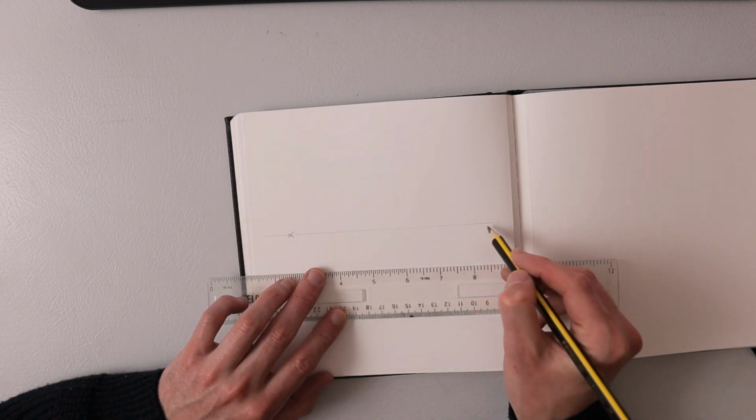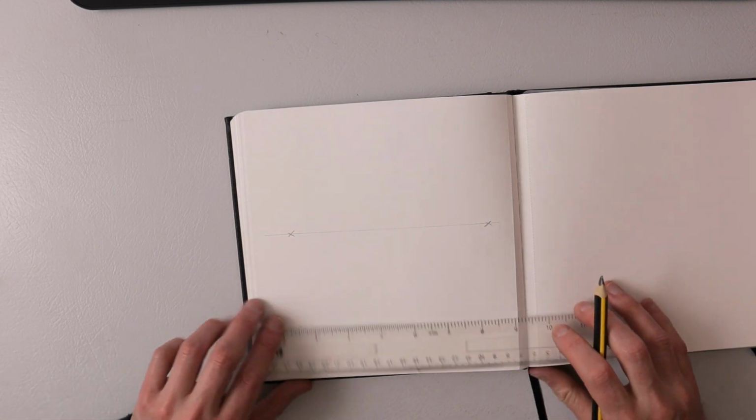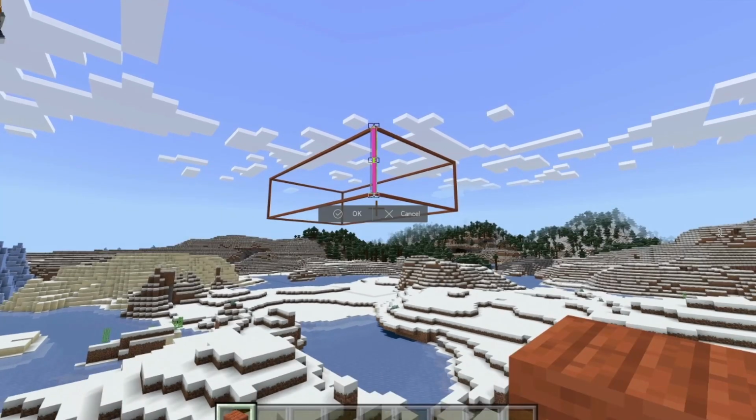So let's go back into Minecraft and have a look at our giant perspective box. If you take this front edge here and we measure it up against one of the other edges, in reality they should be the same size, but because of perspective it appears like it's getting stretched or getting smaller as it goes towards the vanishing points, and this happens on both sides, so that's how we know it's definitely 2-point perspective. Let's put in some guidelines to see just about where these vanishing lines are.